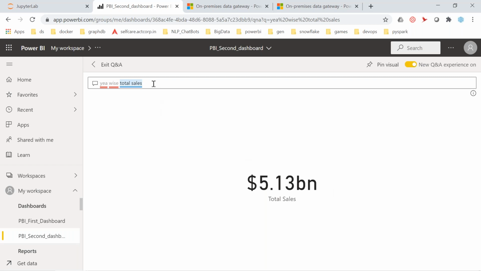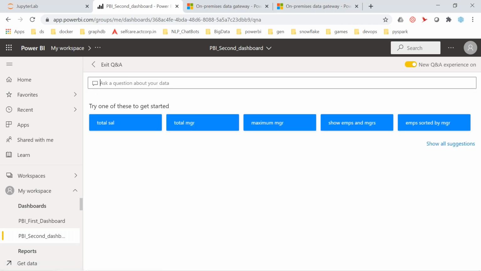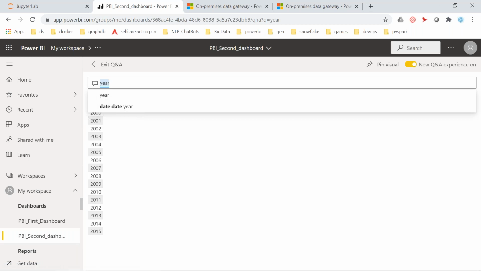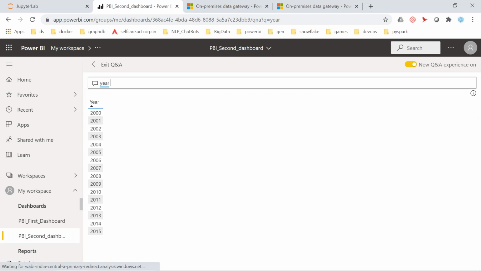This is working based on NLP, natural language processing. The moment you are typing, the system understands automatically what I mean to write here, and it provides the corresponding data.